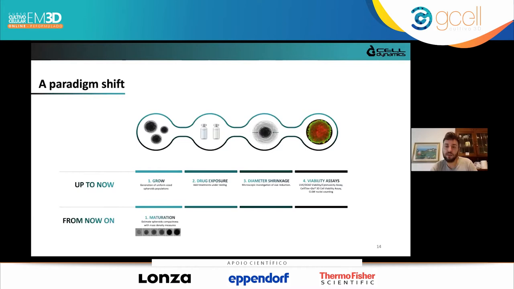So mass density, for instance, is an index of the spheroid compaction, and it is related to the so-called maturation time in spheroid. And as regards drug testing, these data can also be used as physical and also label-free outputs of in vitro efficacy. In particular, weight loss, density variation, and diameter shrinkage can be used as physical output, and we have demonstrated that they well match with results coming from in vitro viability, say.